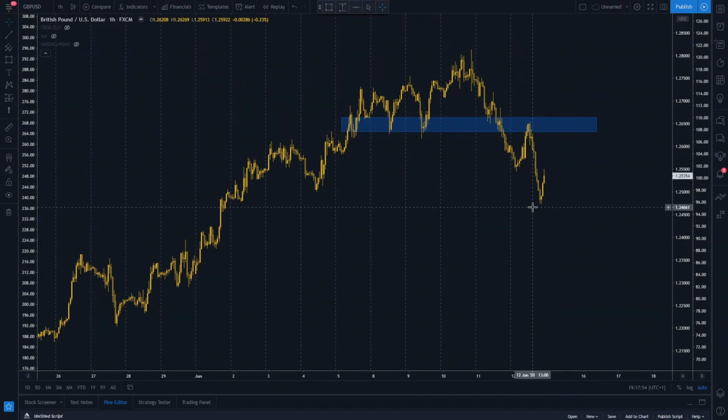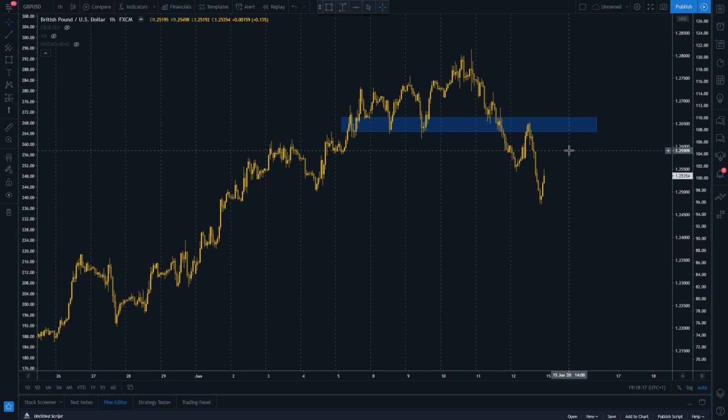Now, as a swing trader, you can either let the trade just play out and leave your trade as is, because you're still trading in line with the bigger picture fundamentals, or you can try to buy some protection on that trade by taking a hedge, meaning that you can take a short-term buy trade on the pound versus the US dollar, or you can even hedge by actually buying a call option in the options market on the pound versus the US dollar.